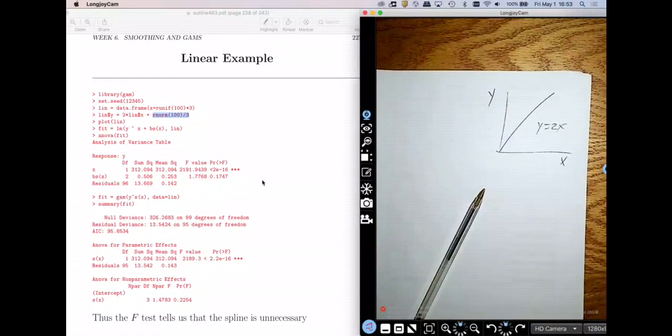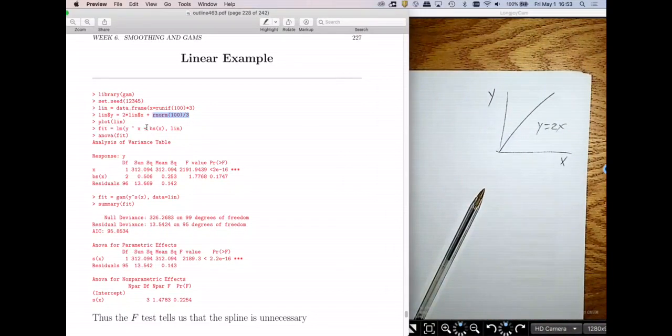So what I'm doing here is I put a spline on top of it. I'm doing this in kind of an unusual way so that you can understand what this test is all about. So I'm going to fit the model y is equal to some linear effect x plus the B-spline around x. Now, if I do an ANOVA on this, remember what ANOVA does is it says, let's bring in x alone. So here's x alone.